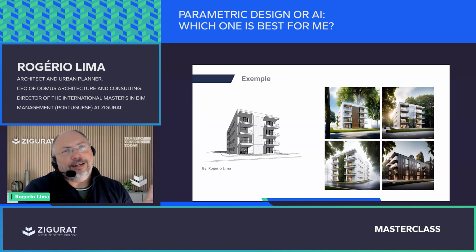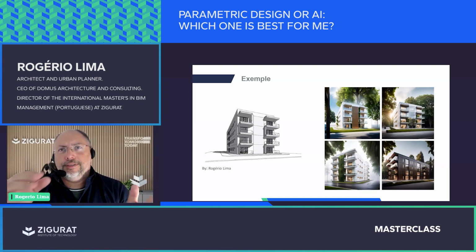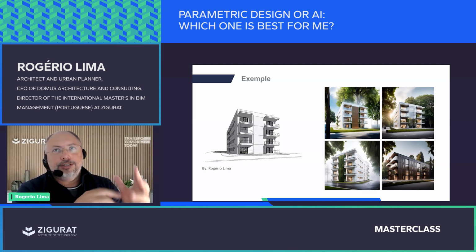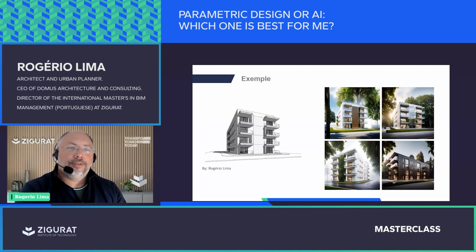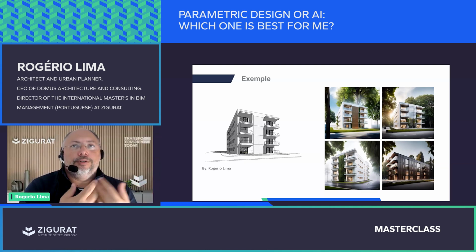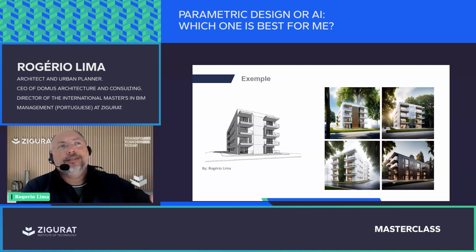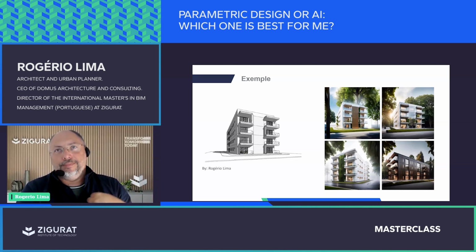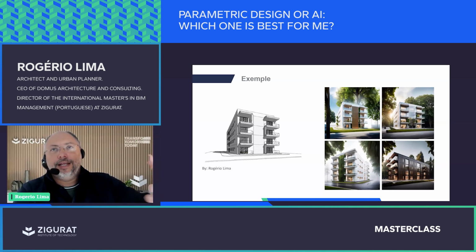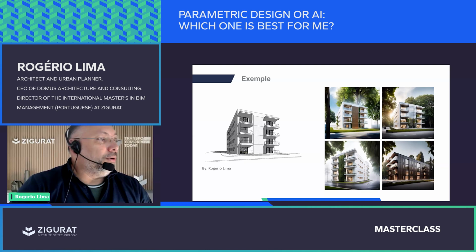So I have a lot of possibilities, about 30 images of this building, and I make some changes and render again and change prompts and go back to the model, change things. So this helped me to create something. It's not the AI doing something alone. I'm creating, but I'm using the AI to help me, like a Jarvis for an Iron Man. Okay, something like this.